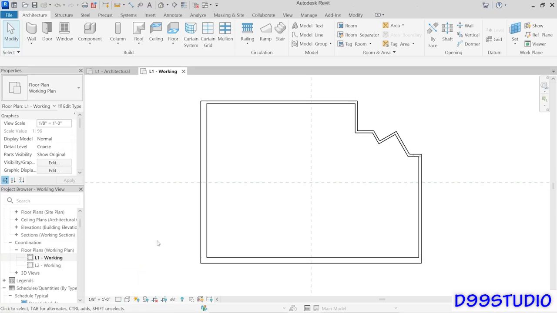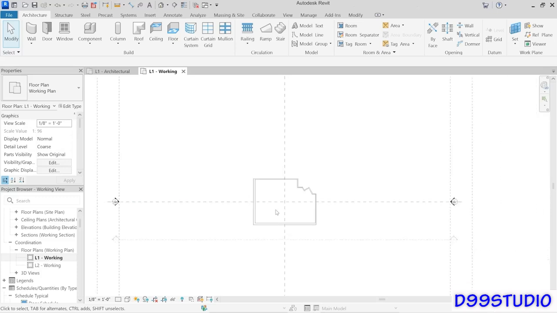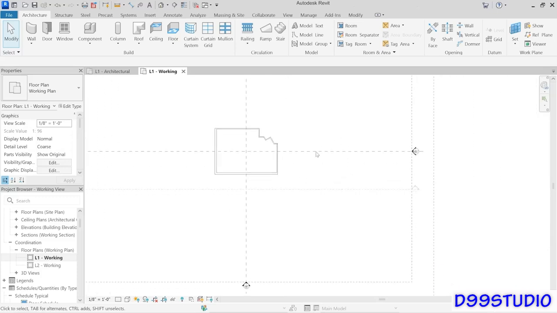Now, again, from that earlier video, you may remember that when you go to coarse level of detail, it hides all of that internal geometry. And that just makes things a little bit simpler for us to work on. Now, the next thing I want to do is just keep it focused on this small area here. So if we zoom back out a little bit, what we can do is hide anything that's not pertinent to the task at hand.